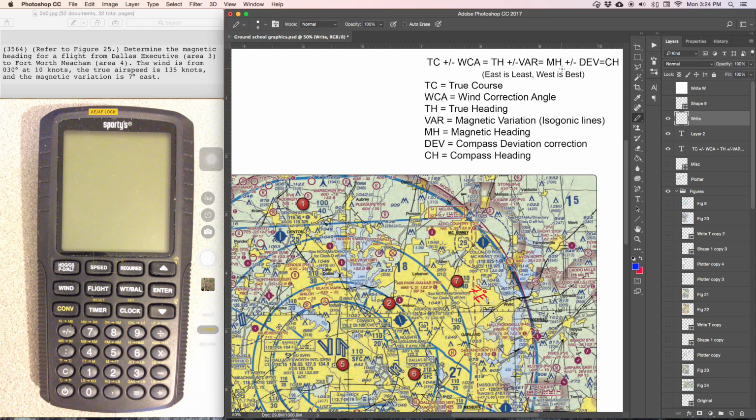We also need to consider electromagnetic fields that could impact the compass in the aircraft, so we also have to look at a separate compass deviation chart in order to get compass heading. When you work these problems, make sure to determine whether the question is asking for magnetic heading or compass heading. If it asks for compass heading, don't forget that there will be an additional chart provided to get to compass heading. If you skip this step, you'll get the wrong answer. A lot of the problems on the written, though, will have you stop at magnetic heading instead of going all the way through to compass heading. And we'll work problems for each of these.